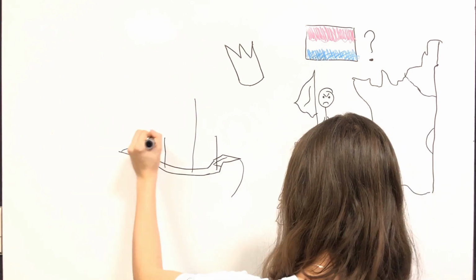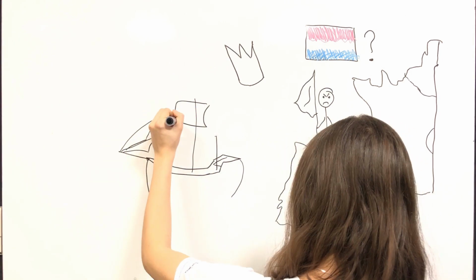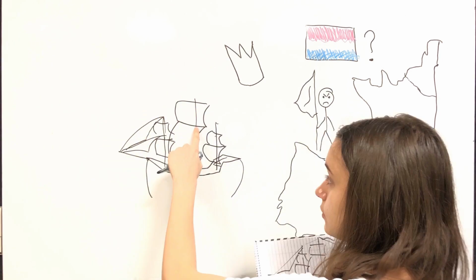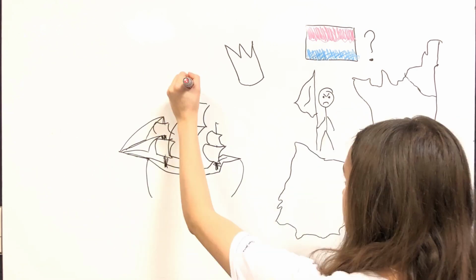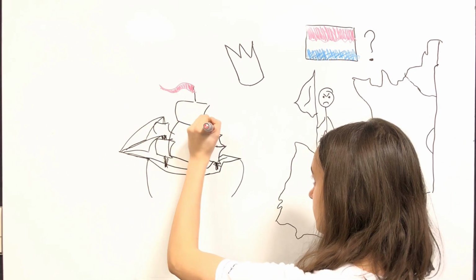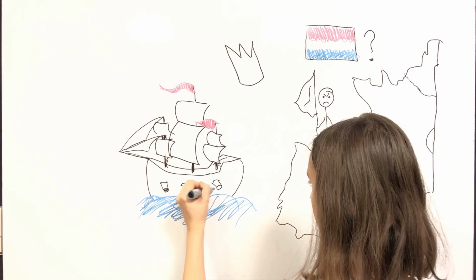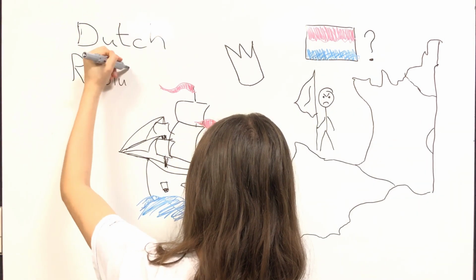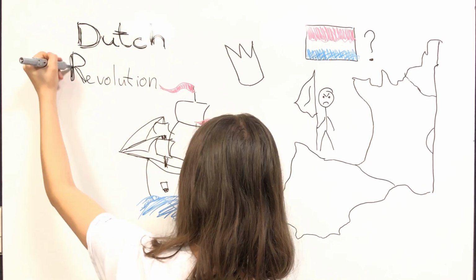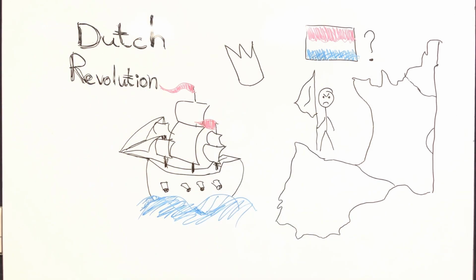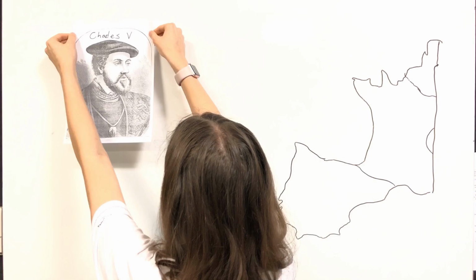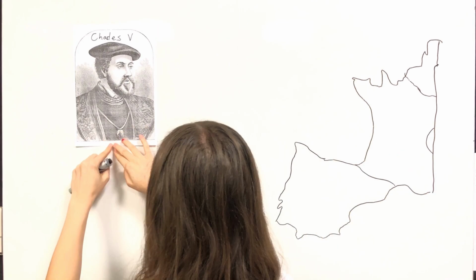We've all heard about the Netherlands or Holland, but do we actually know how it was created as a country? Well, it has a very interesting history filled with kings and wars and Holy Roman emperors and whatsoever. So, in this video, we are going to be talking about the Dutch Revolution. So, let's start from Charles V. He was a Spanish emperor from the Spanish Habsburg family.